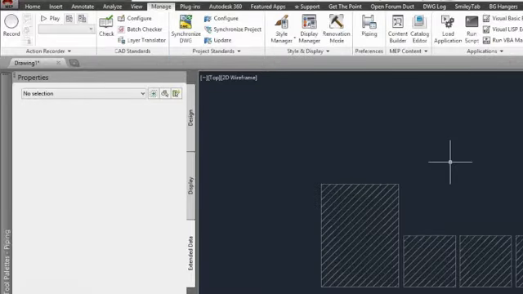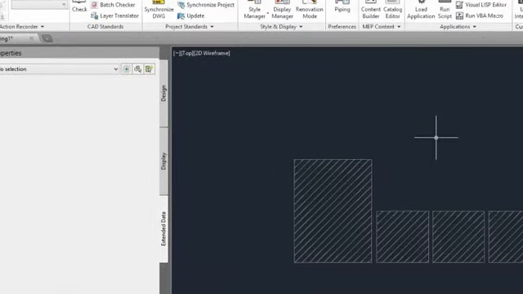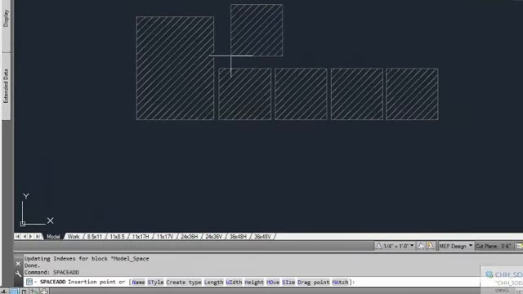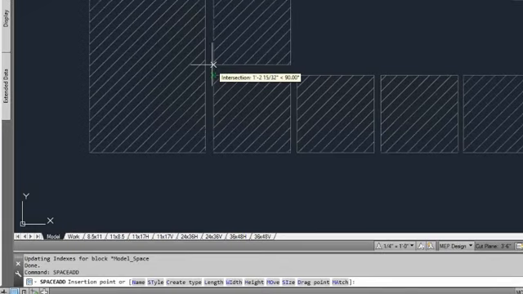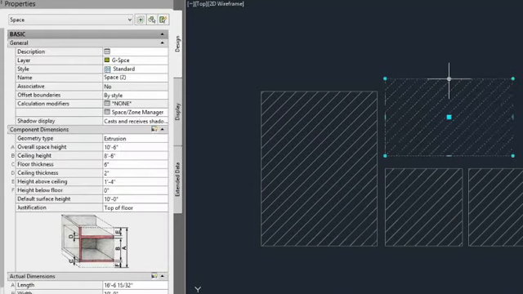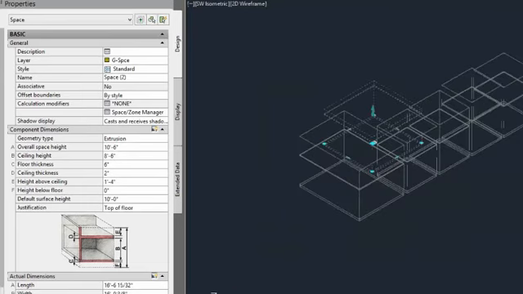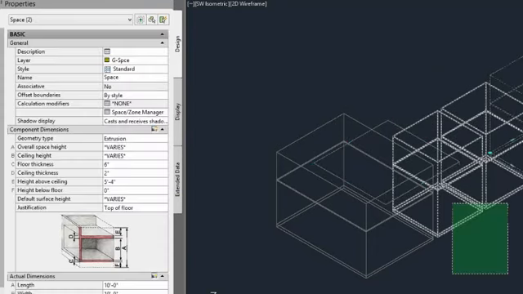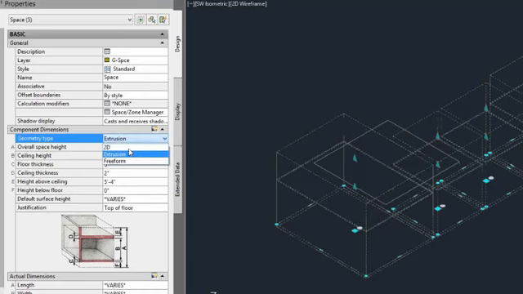So going back to spaces, when you add a space, you can use the space add command like anything else you do in AutoCAD MEP, and then go ahead and just add the space. Once it's added, you have grips to move it to any size that you want. If we look at it in a 3D view, you can see that it certainly is 3D, and that's because I have the geometry type on the property palette set to extrusion. If I was to change that to 2D, you can see that my space immediately goes to 2D. I change that for all of them.